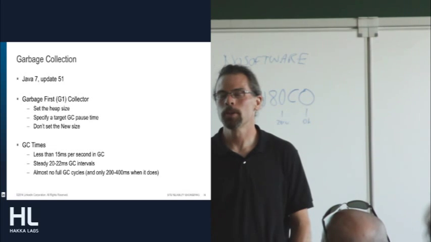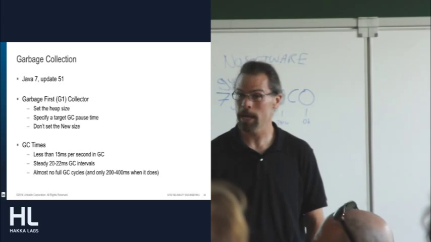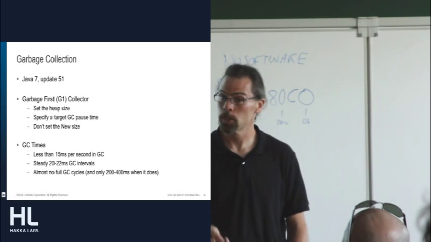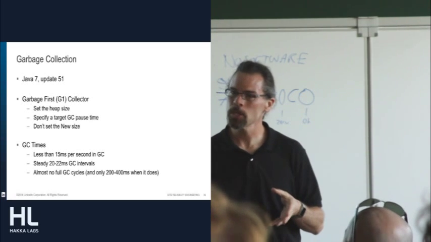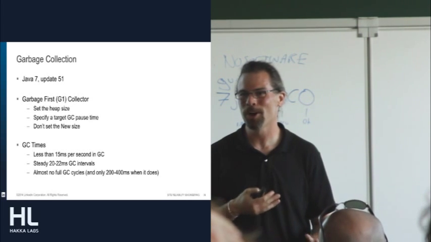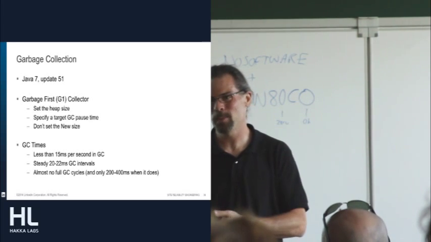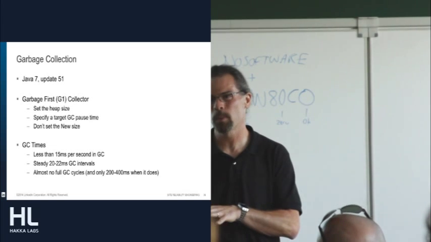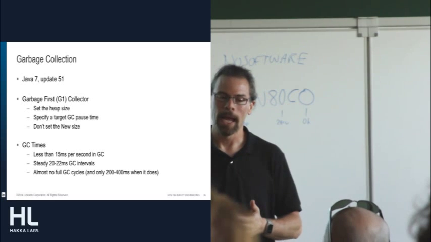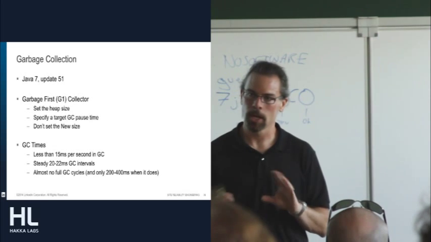The big thing we were looking for with the heap size, and why we went from 3 gigs to 4 gigs, is because we were trying to hit that target. So we set the target at 20 milliseconds, but with the smaller heap size, we weren't quite hitting it most of the time. So we just played with, since we only had 2 toggles to play with at that point that we were really supposed to be playing with, we set the target time at 20 milliseconds. We thought that was a good time based on what we had seen with par new before that. And so we bumped up the heap size a little bit on top of that so that we saw it hitting the goal.